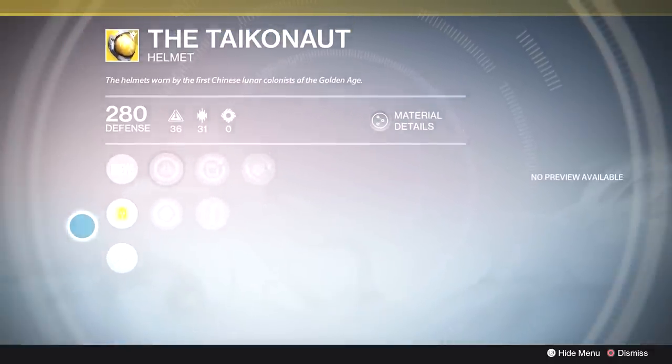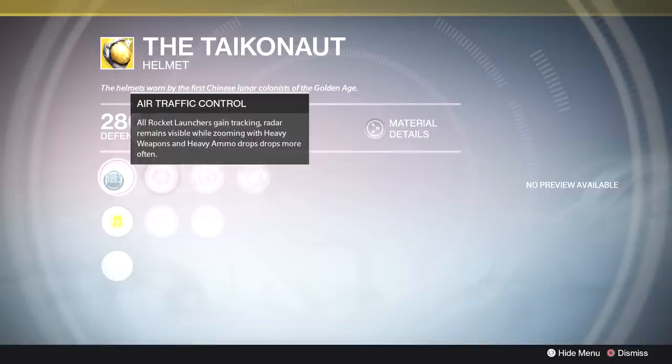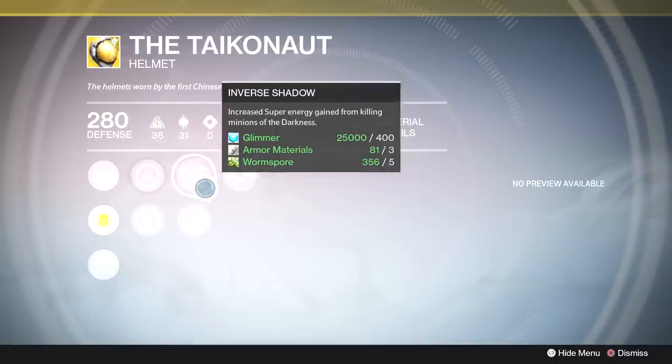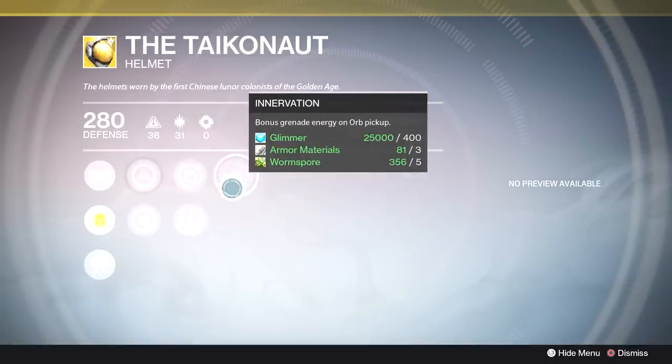he's selling. The Takenot is a Titan helmet that's got a really weird perk on it, air traffic control. All rocket launchers gain tracking, radar remains visible while zooming with heavy weapons, and heavy ammo drops drop more often. So this actually isn't a bad helmet. It seems a little weird, all rocket launchers gain tracking, right? How often are we going to use that? But getting more heavy ammo drops, that's actually a pretty good perk, even if you're using a heavy machine gun. It's got increased intellect and increased discipline, always nice to see, inverse shadow, heavy lifting, and innervation.